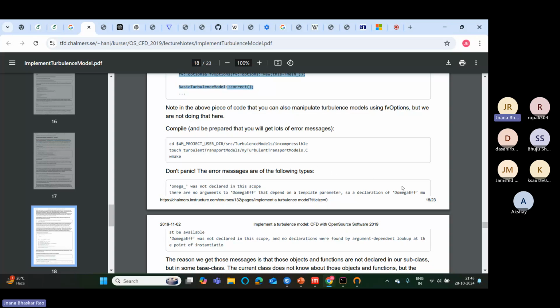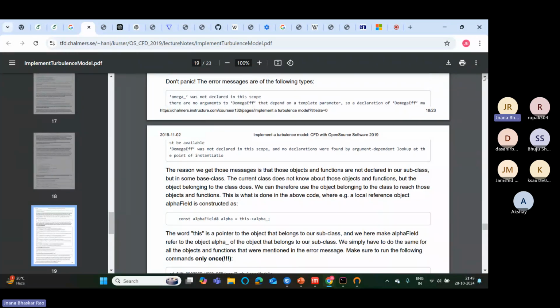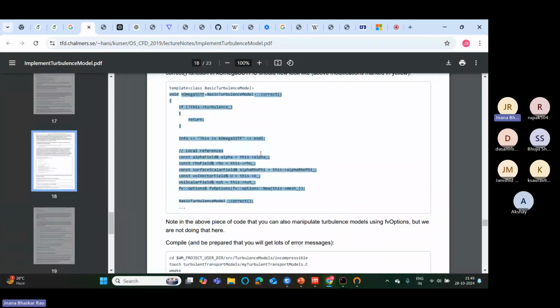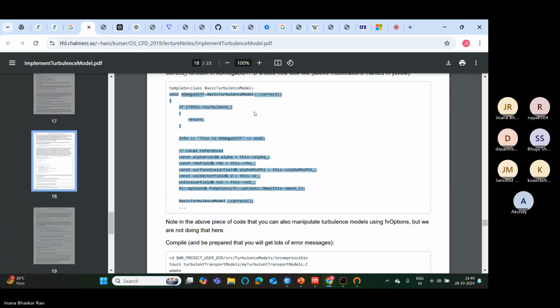Omega was not declared in this scope. I'm actually looking at this for the first time myself, because it's difficult to find a turbulence model to implement. Anyway, let's just try this. Oh, I am using my k omega here instead of k omega SST F.